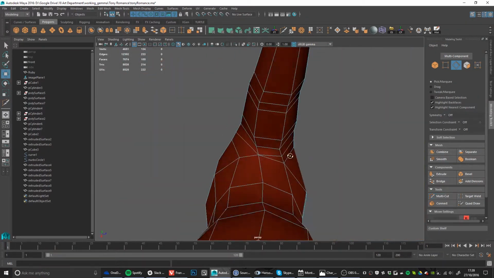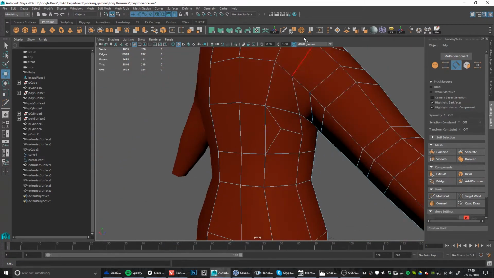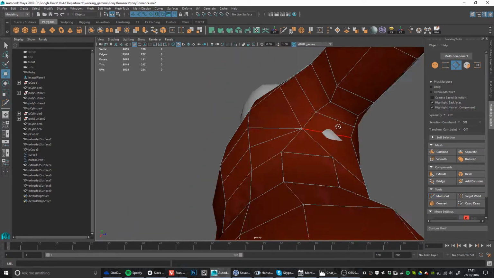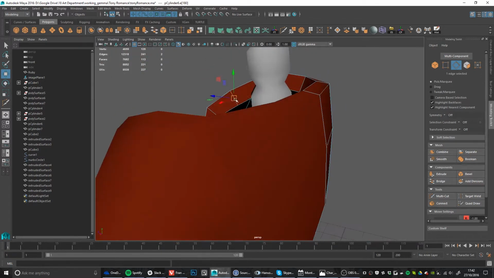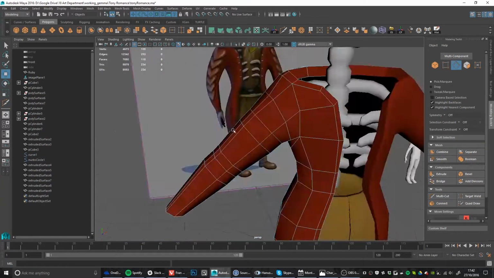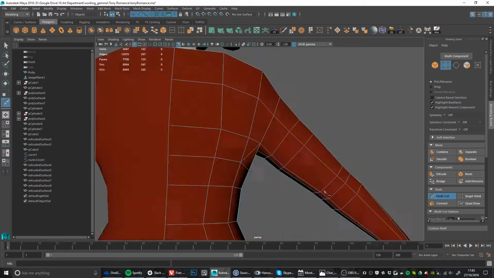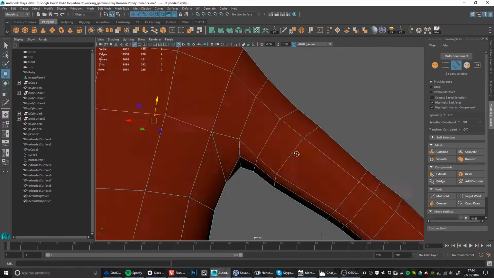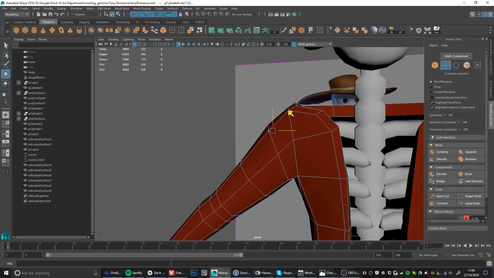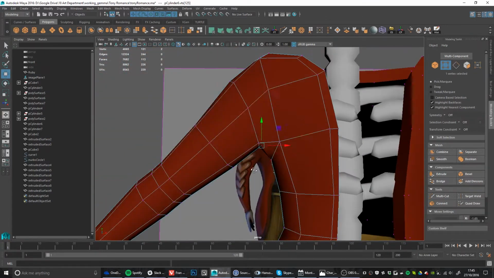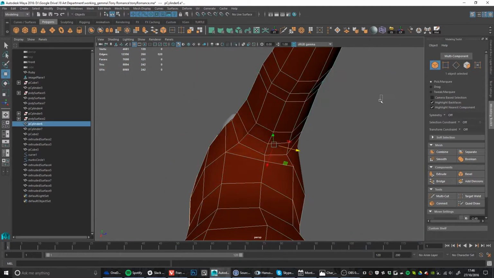So now that I've fleshed out the coat, I'm adding edge loops and more geometry and smoothing out any hard edges I see. You can see me fiddling around with the edge flow here. Sometimes it takes me a while to work out the best way to place the loops. So sometimes I'll add an edge loop and a few seconds later I will take it away. It becomes sort of like this dance of adding and deleting these edge loops until I find it looks the way I want it to. So you'll probably see a lot of this.